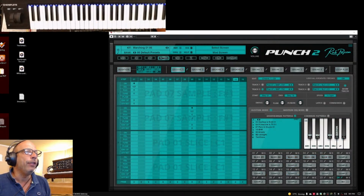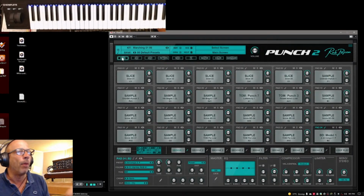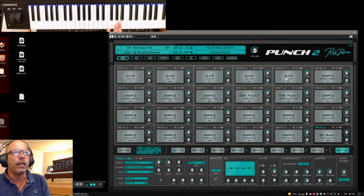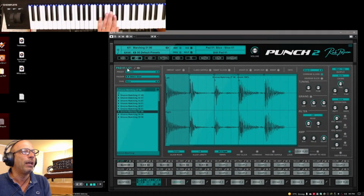It's a combination of sliced marching drums. So you see pad 1 up to pad number 5 are the slices. If I play now note A3, you can hear these slices. Tempo is 96. If I go to pad 1, you can see that's where you can select the slices. So now you see slice 1 is selected.